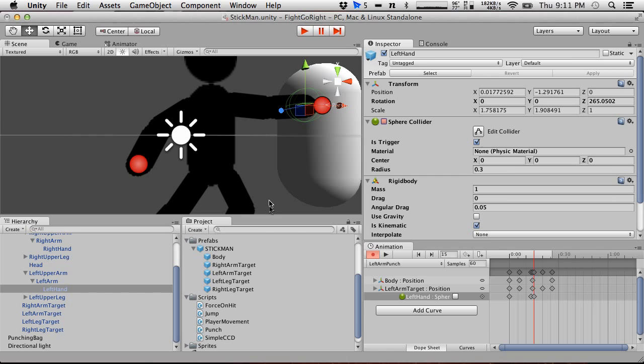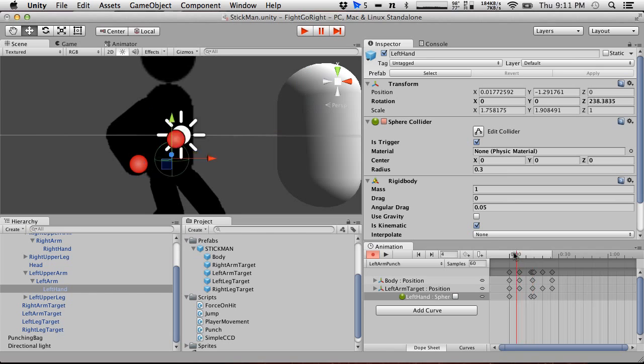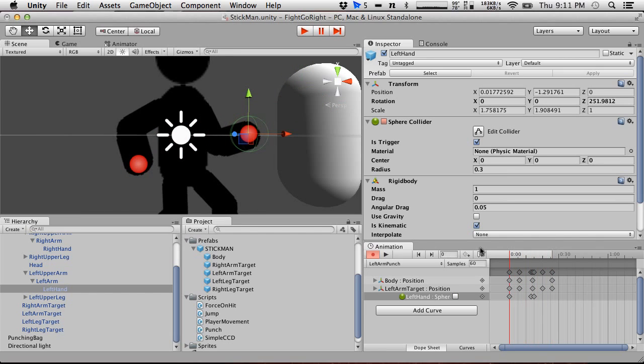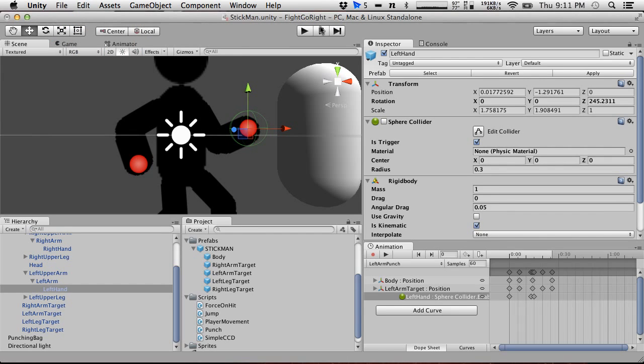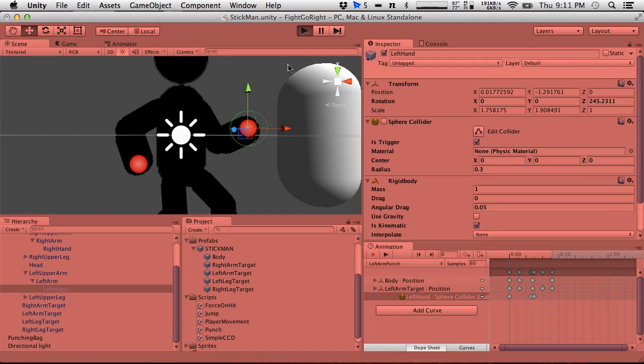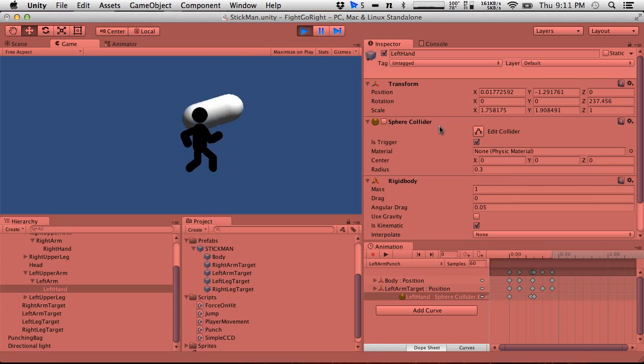Why did I have 3 states on the other one? Oh, I didn't have 3 states. I remember this. It looked exactly the same. All right, cool. So it turns on, turns off. So now both of these should be behaving appropriately. And we're still using on-trigger enter anyway, so if we get multiple frames, we're not going to hit them multiple times, so it's not a big deal. All right, cool. We've got a punching bag that we can punch now.